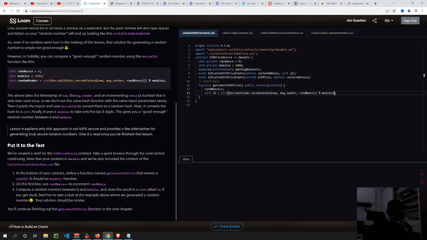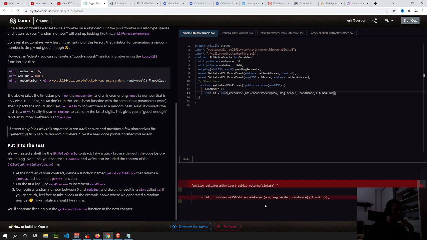If you get stuck, feel free to take a look at the example above. Your solution should be similar. I should get the function in the next chapter. So, what's wrong? I need to return this, maybe. Oh, this should be inside of here.